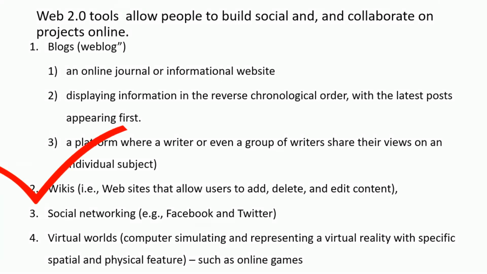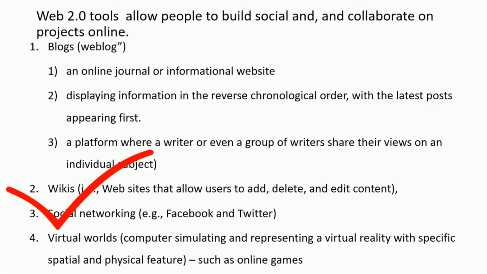Second is the wikis. The wikis are websites that allow users to add, delete, and edit content. Third is social networking. Examples are Facebook and Twitter. Fourth are virtual worlds. They are computer simulations representing a virtual reality with a spatial physical feature, such as online games.